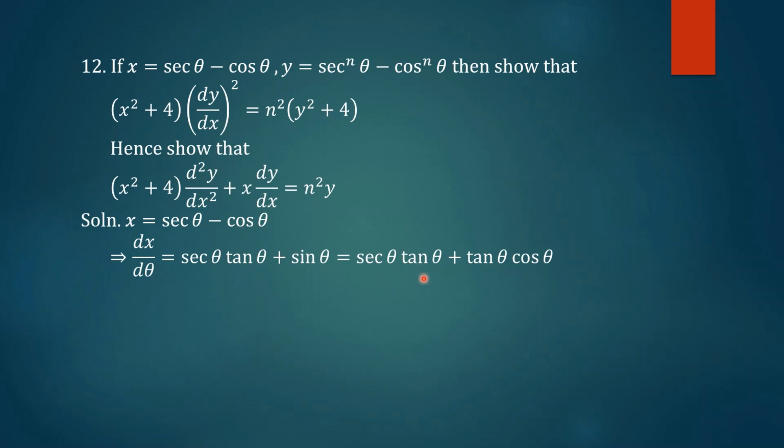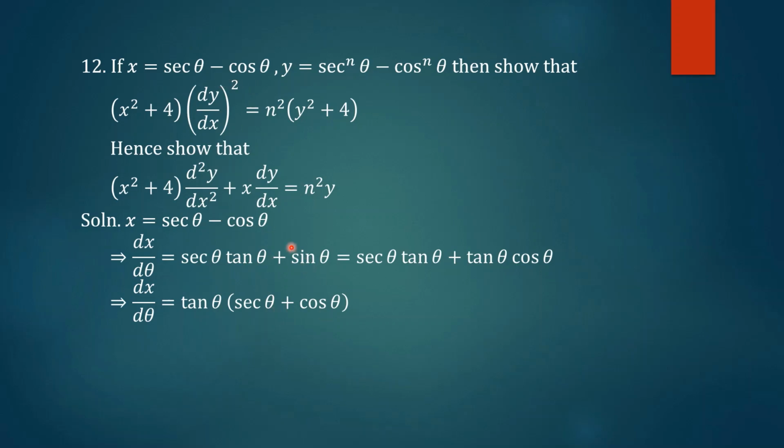Then you see sec theta tan theta plus sin theta. To make tan theta common, if you write here sin theta divided by cos theta, then it is tan theta into cos theta, to eliminate that cos. So we can write this as tan theta into cos theta. You got my point? Actually I have written here divided by cos into cos. So sin by cos will make it tan, and cos is remaining there. Then tan theta is common here. You see tan theta into (sec theta plus cos theta). Actually my target is to make this term similar to this term, just it is negative, it is positive.